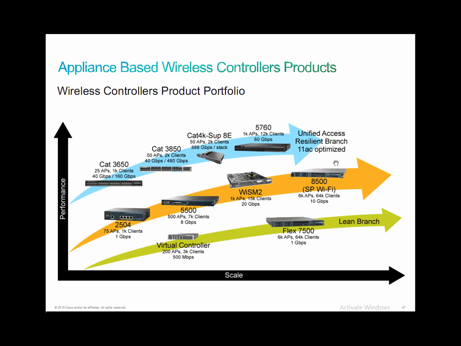Converged deployments would include IOS XE. So any deployment that utilizes IOS XE is classified as the converged deployment. That would be implementing wireless functionality on a 5760, 3850 switches, 3650 switches, or the 4500 Supervisor 8 engine. Centralized is anything that's going to use AireOS typically. It could be IOS XE for the 5760. That's available for the centralized deployment as well.